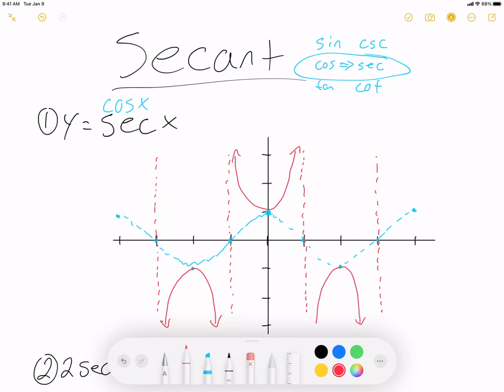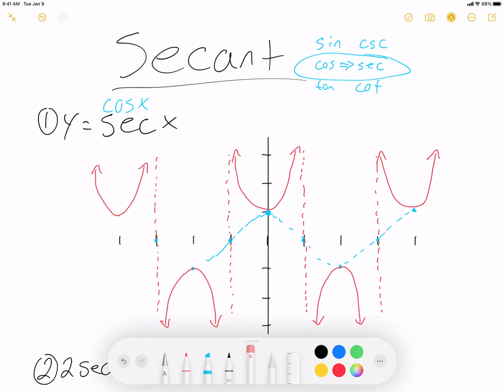So when given secant or cosecant, all you have to do is graph sine or cosine, and from there you'll find the min and the max, and you will draw what looks like a parabola, but it's not, and that would be the secant function. So this is what the graph of secant looks like. If you could imagine us taking away all of the blue dots here, this would be our secant function.